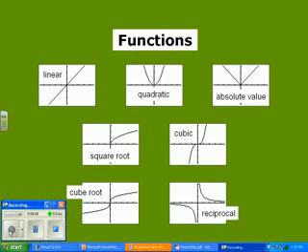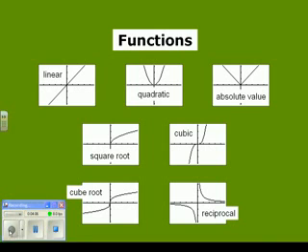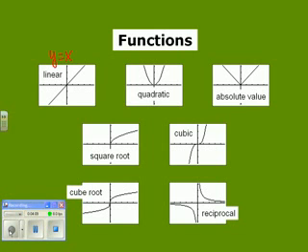What would be our parent function for our linear? Y equals x. And for our quadratic, y equals x squared. Now, while we haven't spent extensive time on this one, our absolute value function is the absolute value of x, and what that has done, of course, is take this linear, and absolute has to be the positives, so it's taken this linear function down here and done what with it?